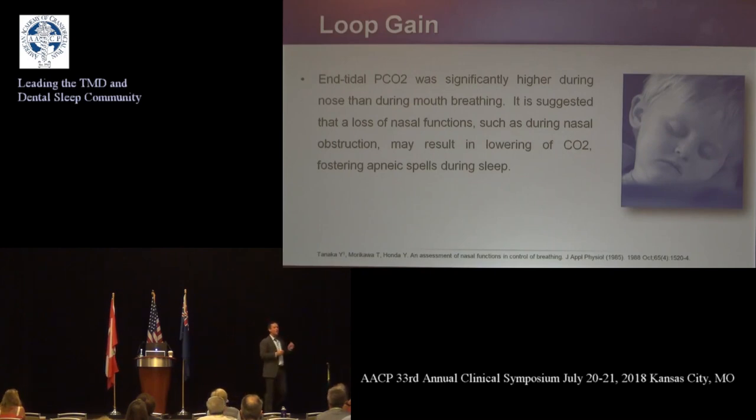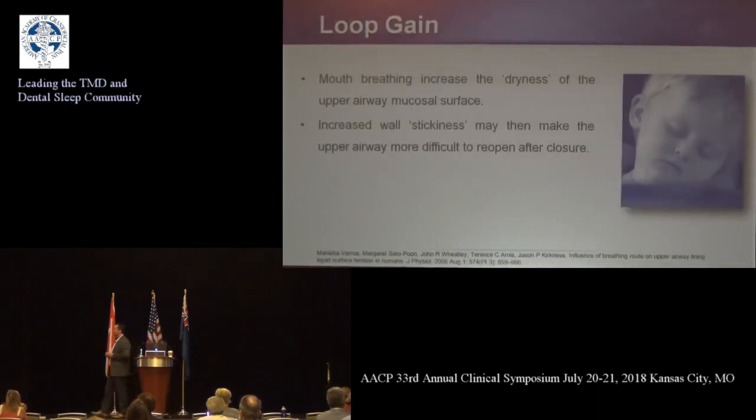How does mouth breathing have such a negative impact? Is this possibly due to the drive to breathe being reduced, and also the drive to the upper airway dilator muscles being reduced? Mouth breathing increases the dryness of the upper airway mucosal surface. Increased wall stickiness may then make the upper airway more difficult to reopen after closure. Nobody should wake up with a dry mouth in the morning. Dry mouth in the morning means trauma to the upper airways. And also you will find that people, when they switch to nose breathing, don't have to get up to go to the bathroom as much during their sleep.